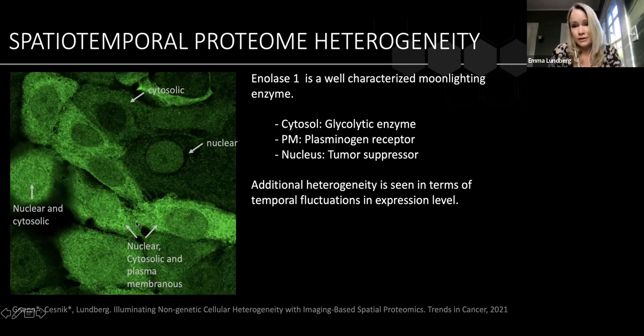And this protein is enolase 1. It's one of the roughly 200 well-characterized moonlighting enzymes. So we know that it's a glycolytic enzyme in the cytosol, functions as a plasminogen receptor on the cell surface, and binds DNA, with some kind of tumor suppressing activity in the nucleus. So here, I just think that this is a cool example to exemplify what I'm saying, that these cells that are genetically identical present a great functional heterogeneity by modulating the location and abundance of this protein, because we can also see that some cells have a higher abundance of these proteins than others.